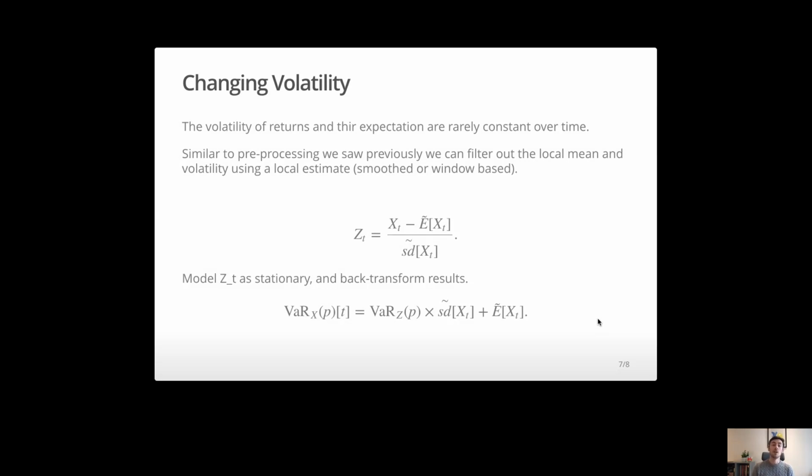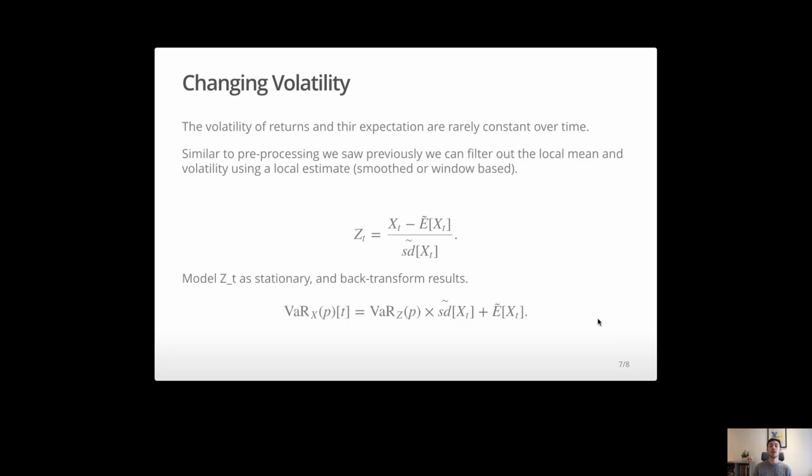Finally, we'll move on to start addressing how we can use these techniques in a more realistic data setting. So in genuine financial data sets, it's very often the case that you're not going to have stationary or IID data. The level and volatility of your process is going to be changing over time. In order to cope with this, what we can do is use an idea very similar to the pre-processing that we saw in previous chapters, but a slightly simpler version.